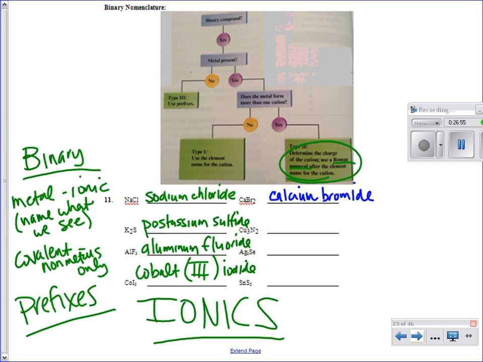All right, copper, does it have more than one charge? Yes, what's its charge here? 2. Y'all got that. Each nitrogen is -3. There's 2 of them. That makes this side -6. So this side has to be +6, but there's 3 of those, so each one is a 2. Or you could just uncrisscross. But be careful, uncrisscrossing doesn't always work. Be very, very careful. Because if I had Hg2O2, you couldn't say mercury was 2. Because in that case, mercury is 1. So be really careful. Copper what?